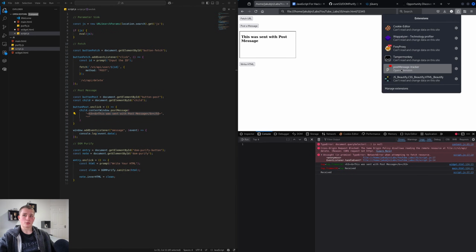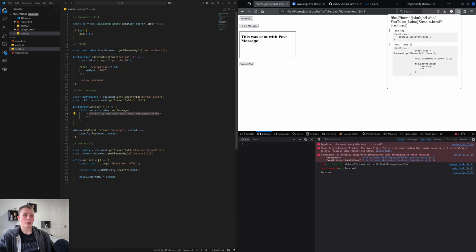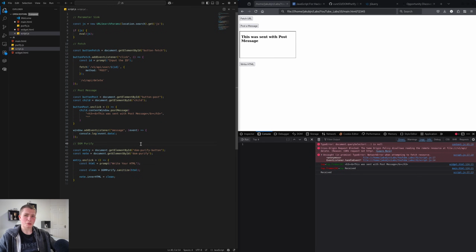What's cool about this tool as well is that it allows you to see where the post messages are actually being tracked. So you can see this function here is the one inside the iframe, and this one is just this thing here, right? It allows me to see it at a glance, without basically looking through all the JavaScript, which is nice. So how can we exploit this?